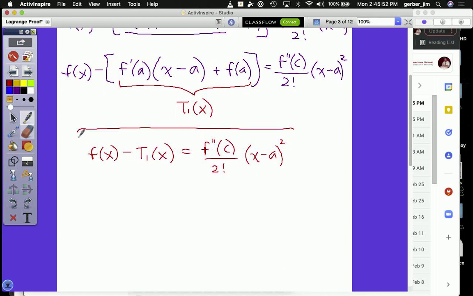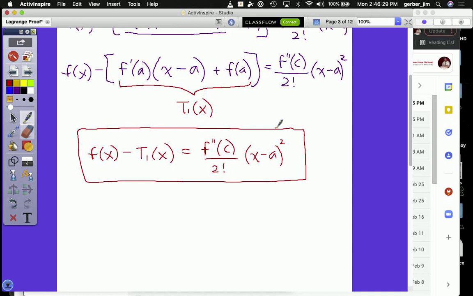Okay, this is the same. But in this case, on this page, we got this having nothing to do with Taylor polynomials. We got this just using the mean value theorem applied to the first derivative. So what we find is that the mean value theorem guarantees that the Lagrange error bound holds true if we use a Taylor polynomial of degree 0. And now we also prove that the mean value theorem guarantees that the Lagrange error bound holds true if we use a first order Taylor polynomial.